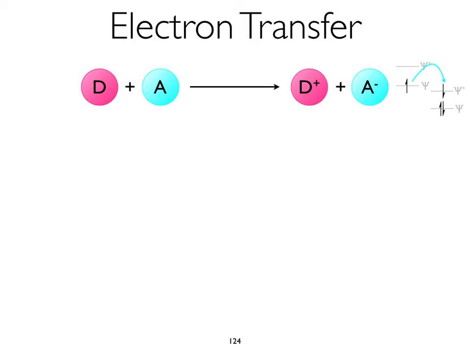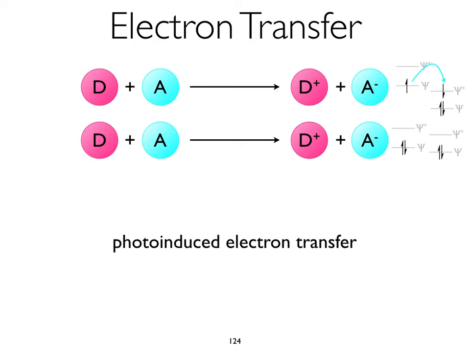If I look at what happens when those orbitals aren't quite so well aligned, in this case I have a donor and an acceptor, but it's not going to be so easy for me to form the cation and the anion, because my energy levels don't align such that the HOMO on the donor is higher in energy than the LUMO on the acceptor. But I will notice that the LUMO on the acceptor is lower in energy than the LUMO on the donor. Now in this case, if I excite my donor, I can then transfer my electron into that lower energy level of the acceptor, and I will see that same net electron transfer process occurring.